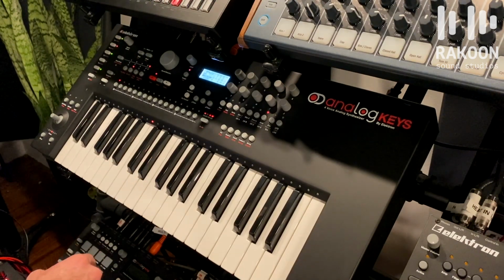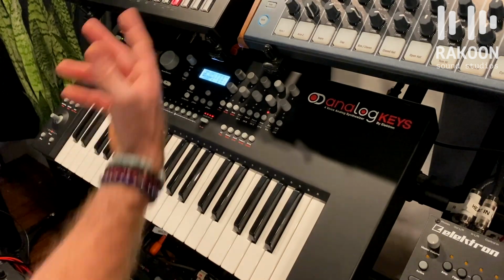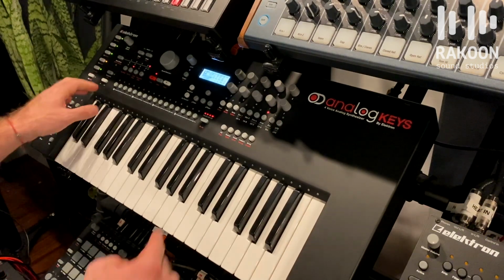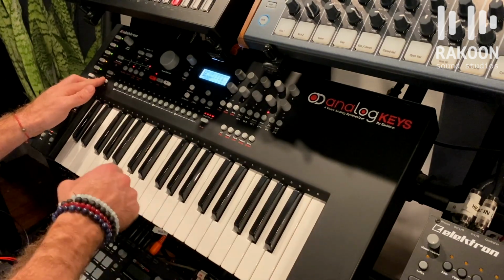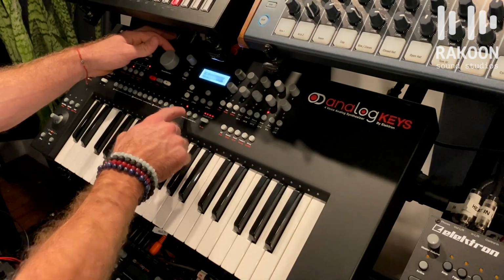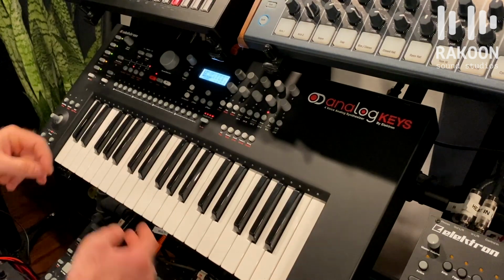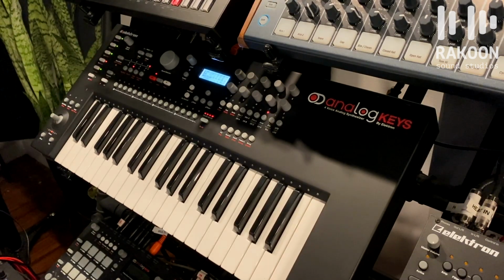Now, I'm gonna stop. By the way, I have this routed to this multi-clock right here. That's why I'm not pressing start and stop here, so that everything runs in sync, the drum machine and the synthesizer. So anyway, we're gonna go to the last sound, track 4, and I am going to enter some stab sounds. And I have a nice stab sound that I made one time, this dub chord sound. Right, turn on the track function and press the track, turn it on and off, or mute it and unmute it.